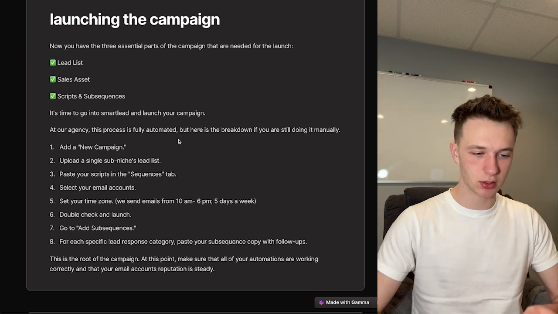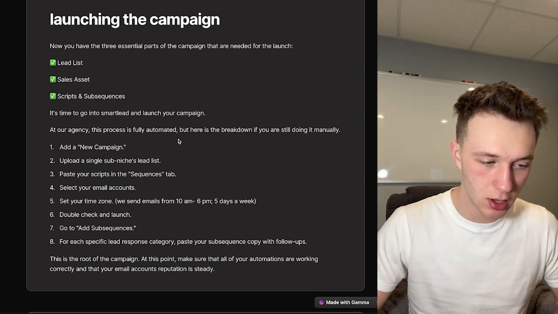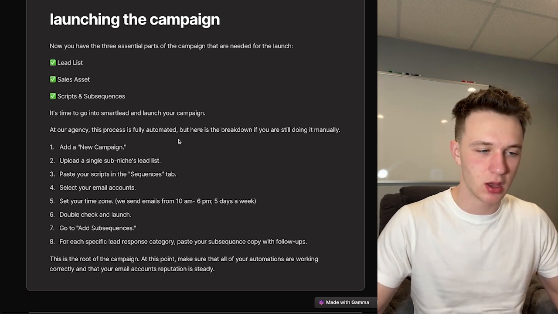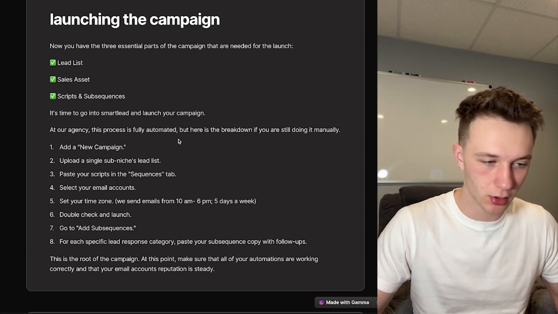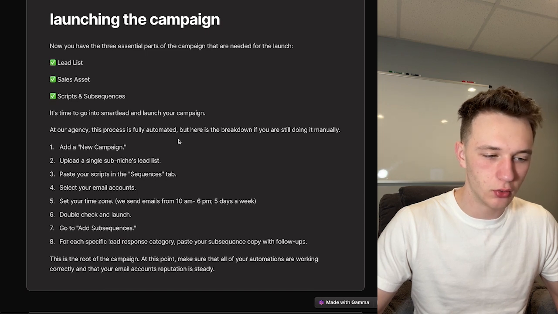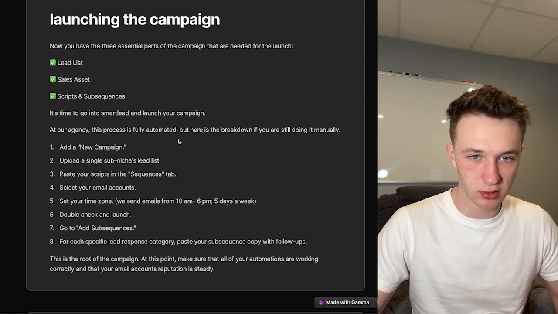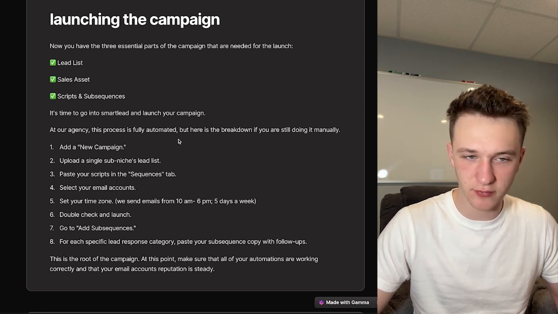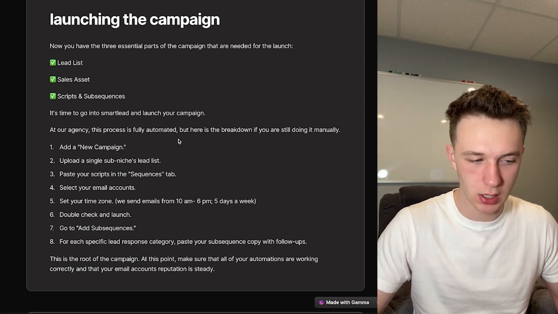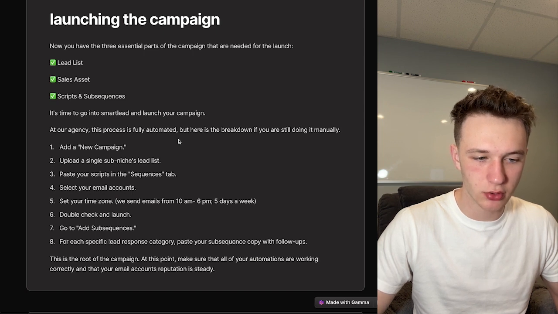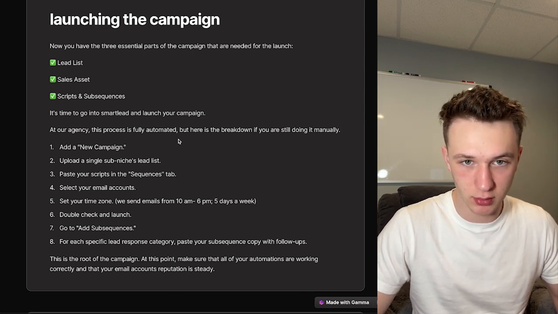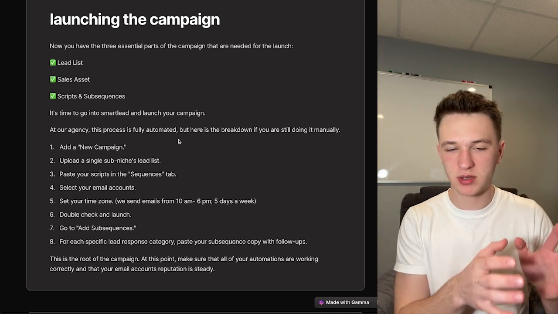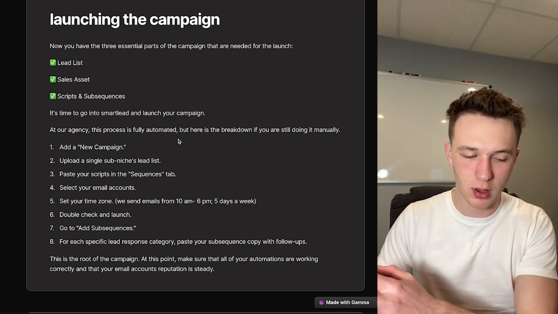Select the email accounts. Now, one thing I didn't write here, which is very important. Let's say you have 60 email accounts because you want to be sending 1,000 emails a day, right? You only want to actually select half of those. So you have 60 emails, you want to select 30. Those 30 are the ones that are going to be sending for the first week. The other ones, just keep them on warm up. So half of them are going to be sending, half of them are going to be on warm up.